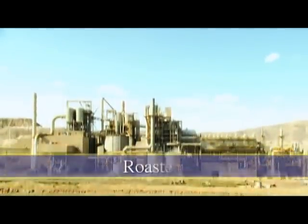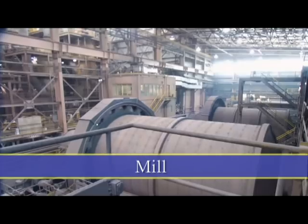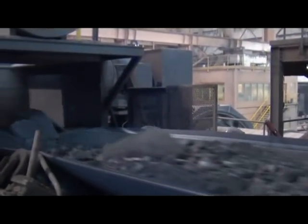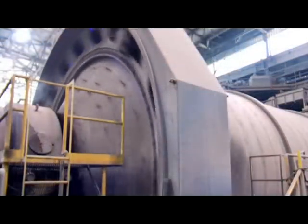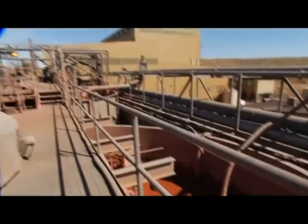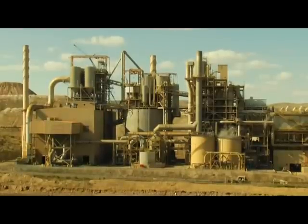High-grade ore is sent to either a mill, autoclave, or roaster. The mill grinds the ore into a fine sand to prepare it for the final processing stages that turn the scattered, invisible gold particles into solid masses of gold that you can see. Some gold ore needs more processing before it can go through these final stages, which include a form of carbon leaching similar to that used for the lower grade ore from the leach pads. This is the case for ore that has sulfides in the rock, making it untreatable in the mill. The roaster removes the sulfides so the ore can be effectively processed through carbon leaching.